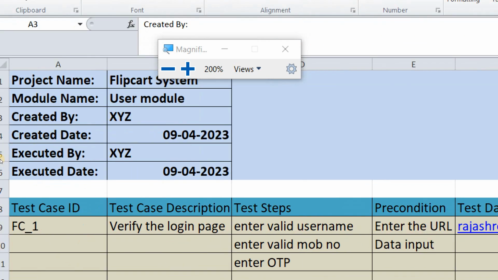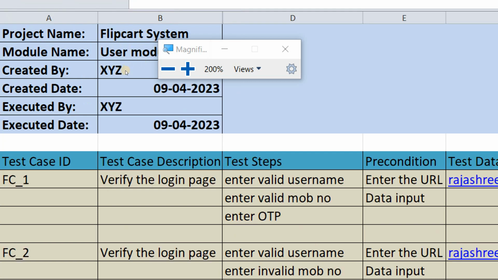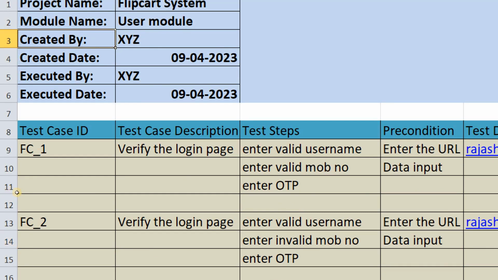Then the actual test case is here, we have to fill up these particular columns, or we have to write some sufficient test cases. Suppose, first, here is test case id. Test case id is what? It is an identifier, or a specific name which uniquely identifies our test case.